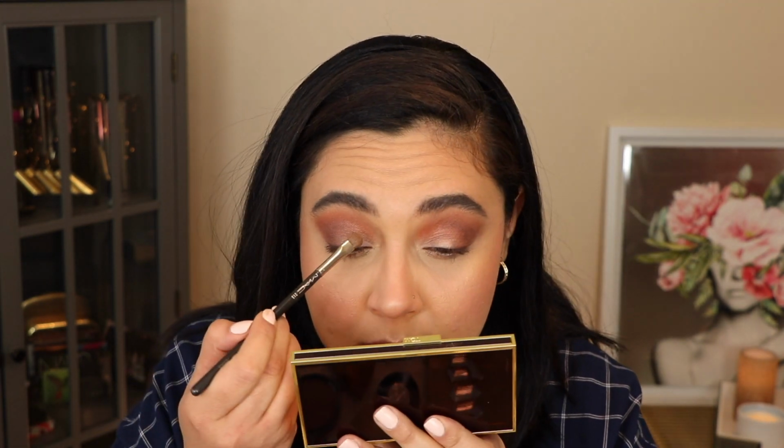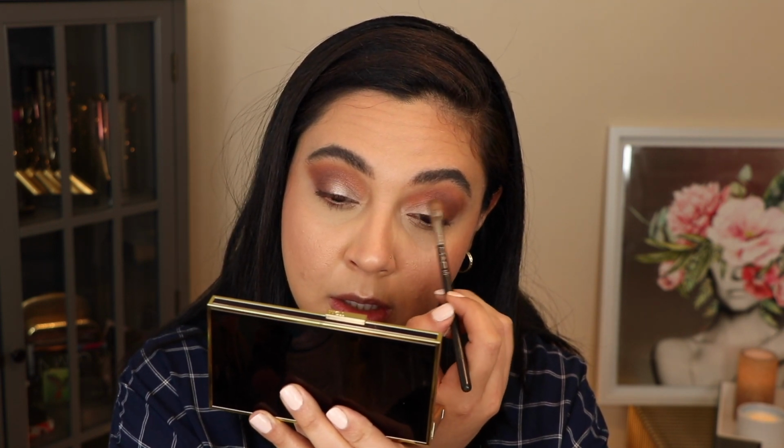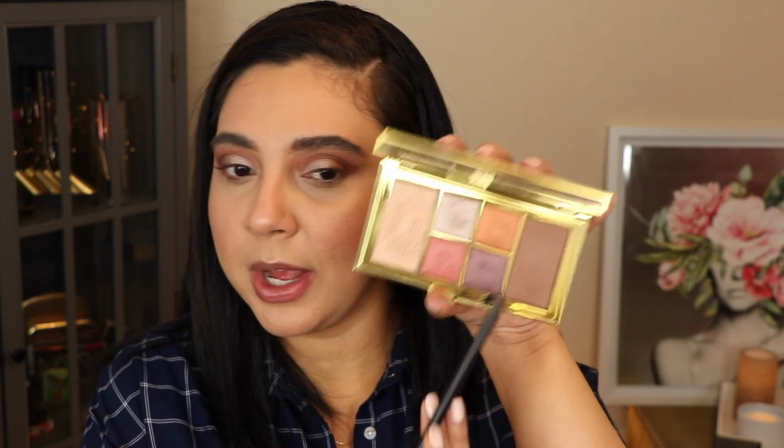Oh, so I really like this look so far. Okay, so I do want to go back in with this lighter shade here, just because I did lose some of that color up here on the lid. To re-intensify this. Yeah, that looks better.